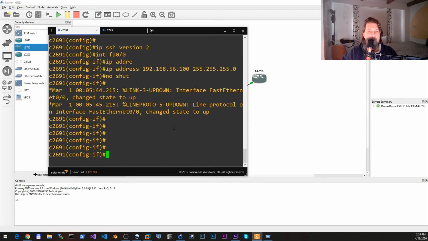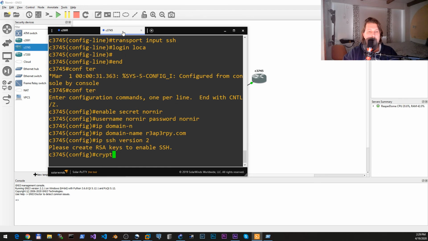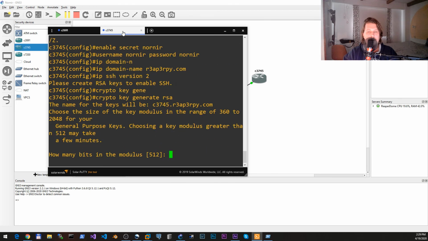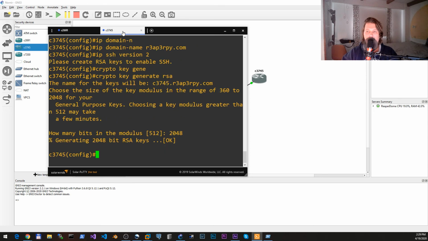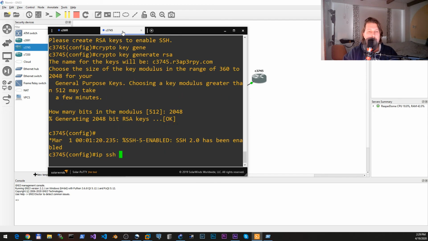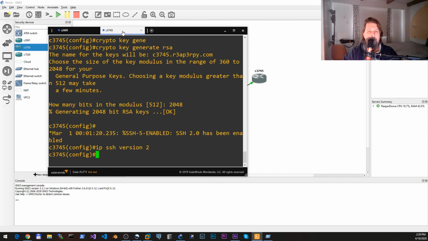And what did we else have here? Yeah, crypto key generate RSA 2048, and after that we can specify the IP SSH version. Great.